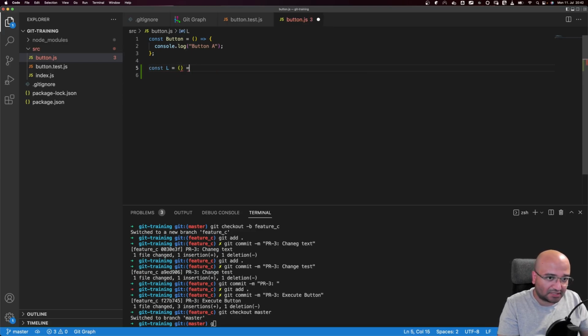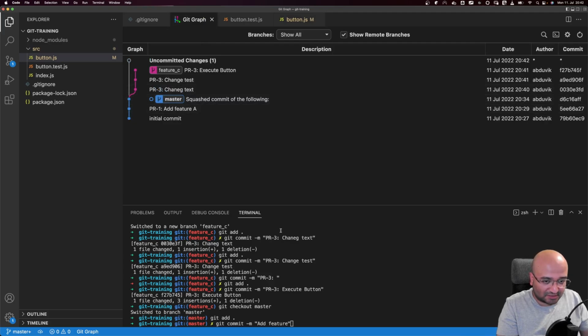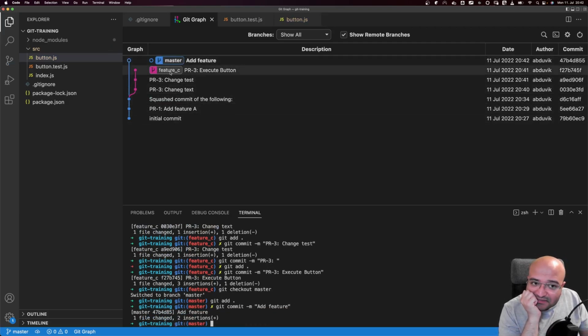You can imagine one of your colleagues created a branch and merged it, but I'm just going to do it on master to make things faster for now. So git commit, and we say add feature. This is now inside our master. You can imagine that we created a branch and did everything. So git add feature, and we now commit it to master. Okay, so master is further away. It is above my feature.